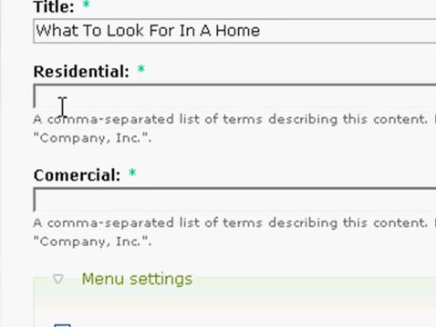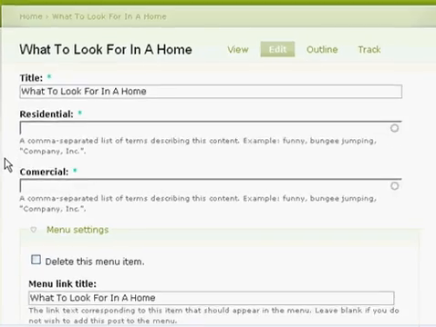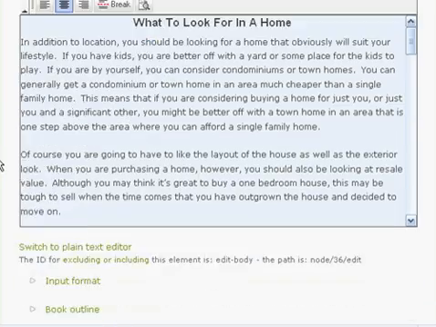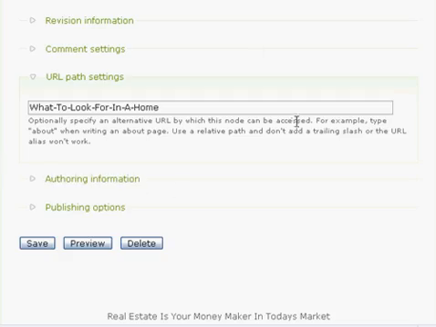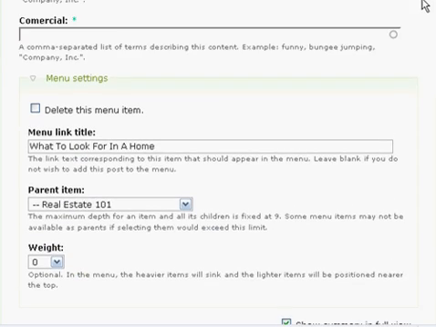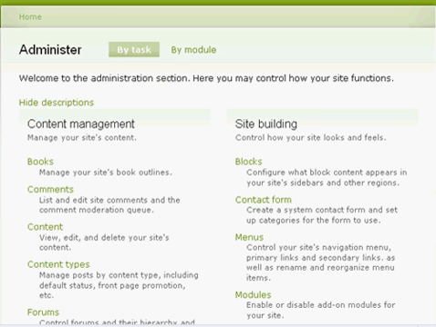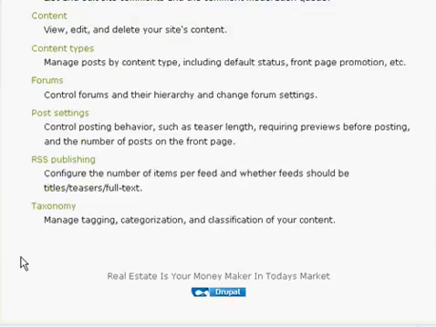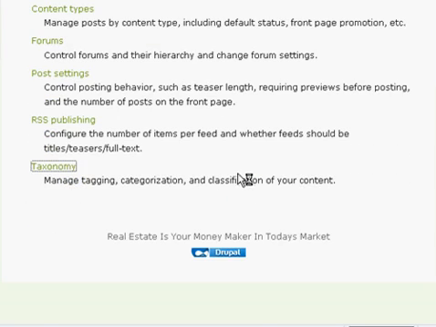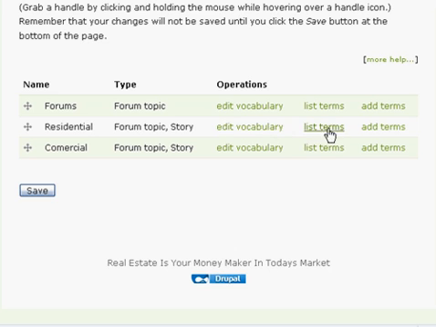And you can see here that they can choose from either residential and or commercial. That's basically the only change here. Everything else is going to be basically the same. So this again is what it looks like whenever we make it required, whenever we give them the chance to tag it. Let's head on over there and I'll show you what I'm talking about. That would be under content management, taxonomy, and we'll just go to this one here under residential because they're both the same.